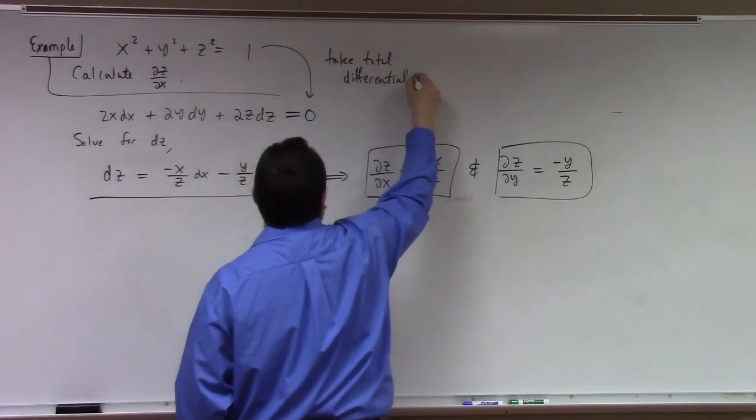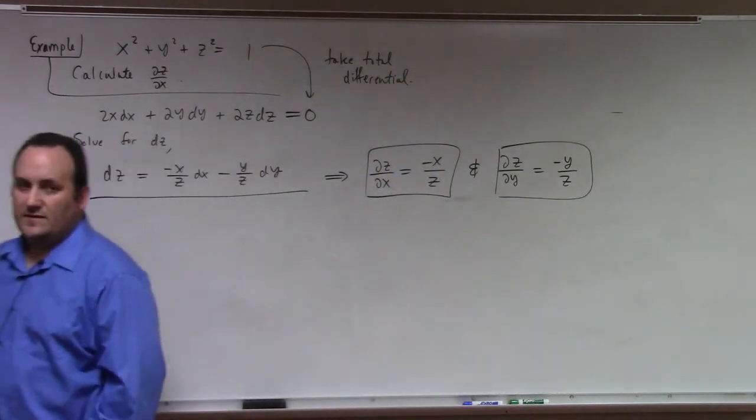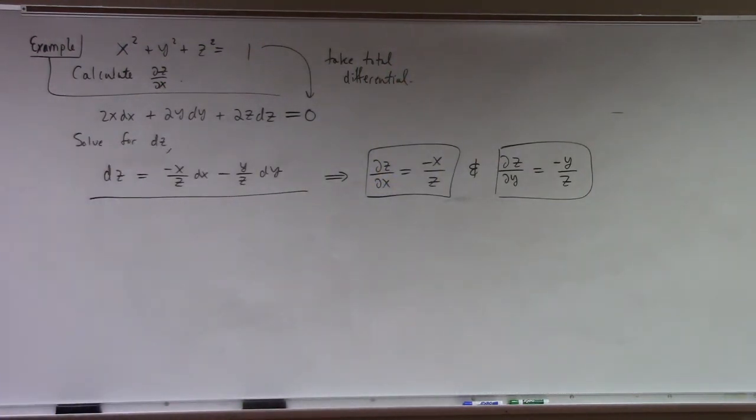So if you want me to put into words what the total differential is, to take the total differential of an expression, pretend all of the variables are independent. And you're just differentiating them, assuming no relation between them, except for the one which is given, namely that algebraic condition. That's how we take the total differential.